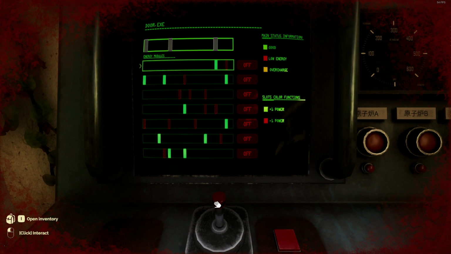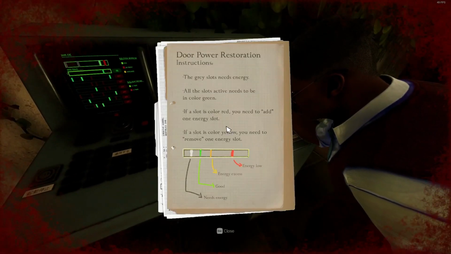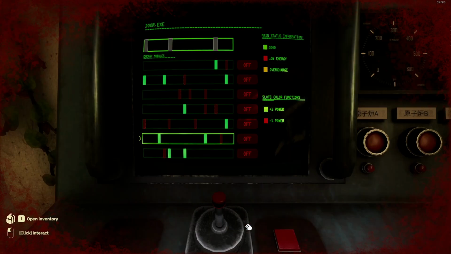I'm confused. Door power restoration. We need to put energy into it. Okay, but how? I don't know. Let me read those instructions. I'll send you DMs, actually, read. The grey slot needs energy. I think I understand now.